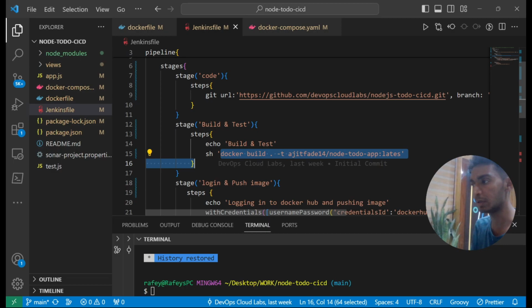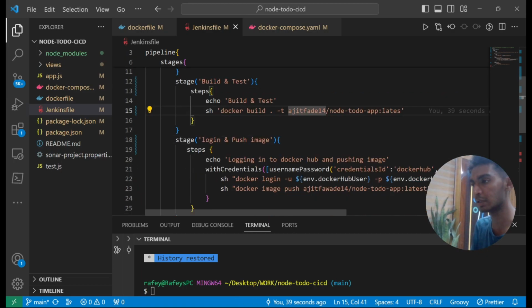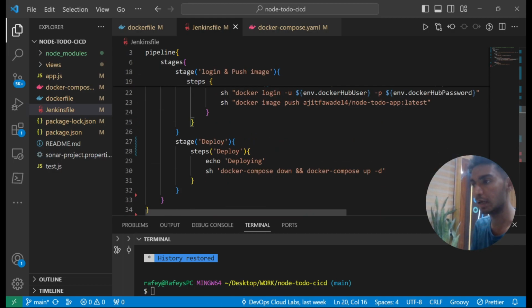The image would be fetched from this image, which is available at Docker Hub. After building, the image would be pushed using this step. Then it would be deployed using Docker compose.